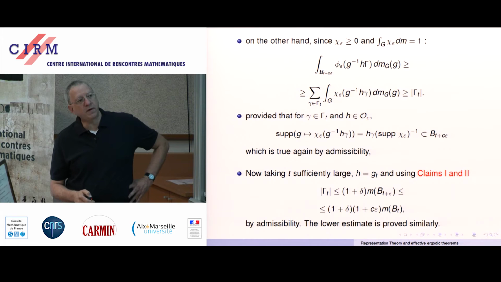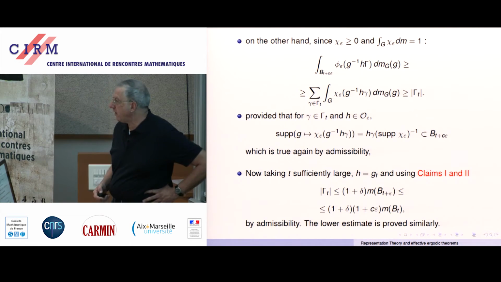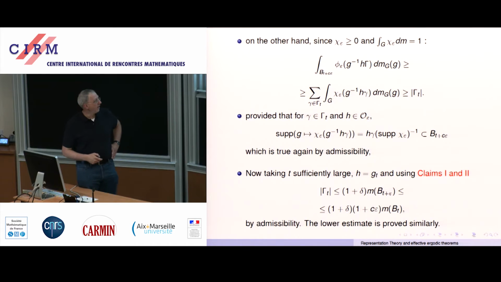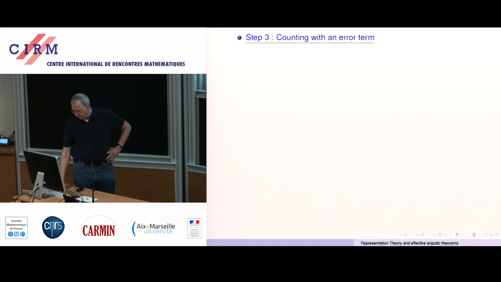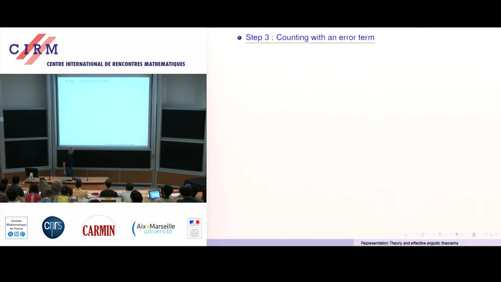So if you divide by m(B_t), you see that you have an inequality. And so this proves the upper estimate and then the lower estimate, and the first part of the result is done. If you have a mean ergodic theorem, which as far as we're concerned means you can use Chebyshev's inequality, then you get the main term in the lattice point counting problem.